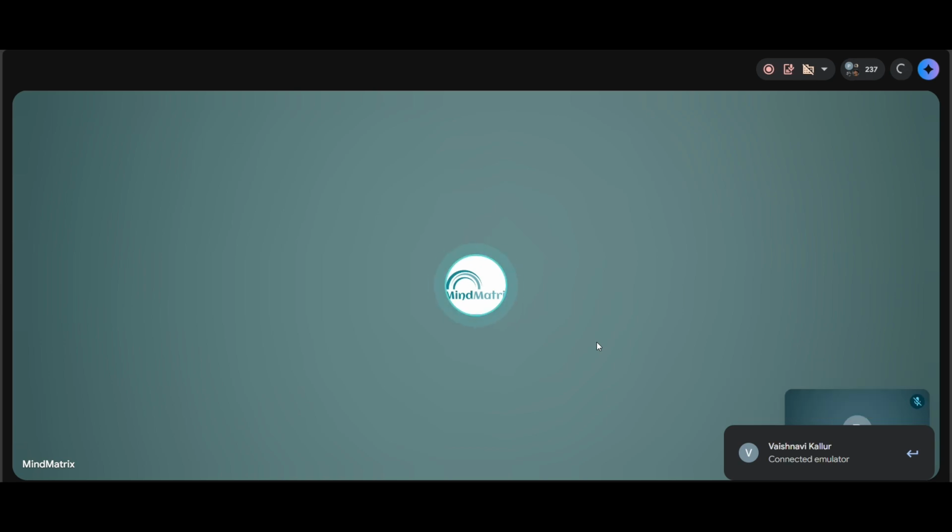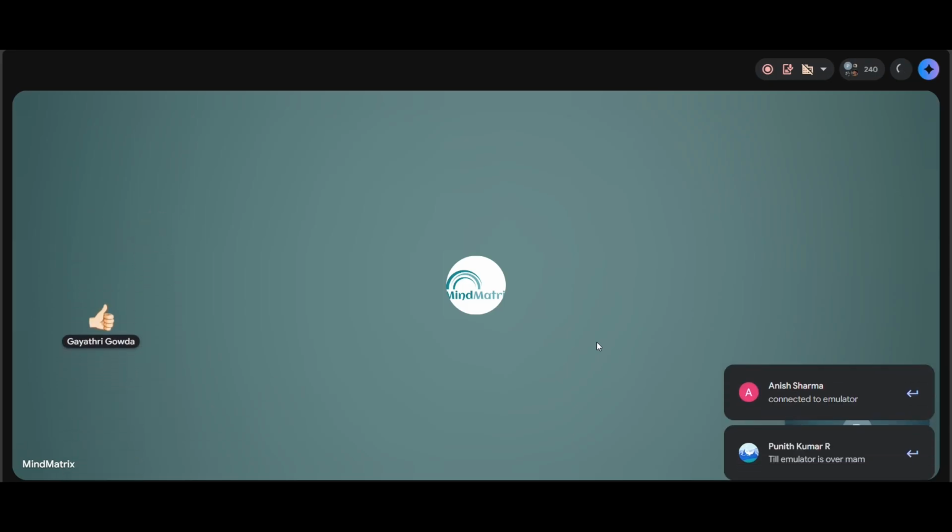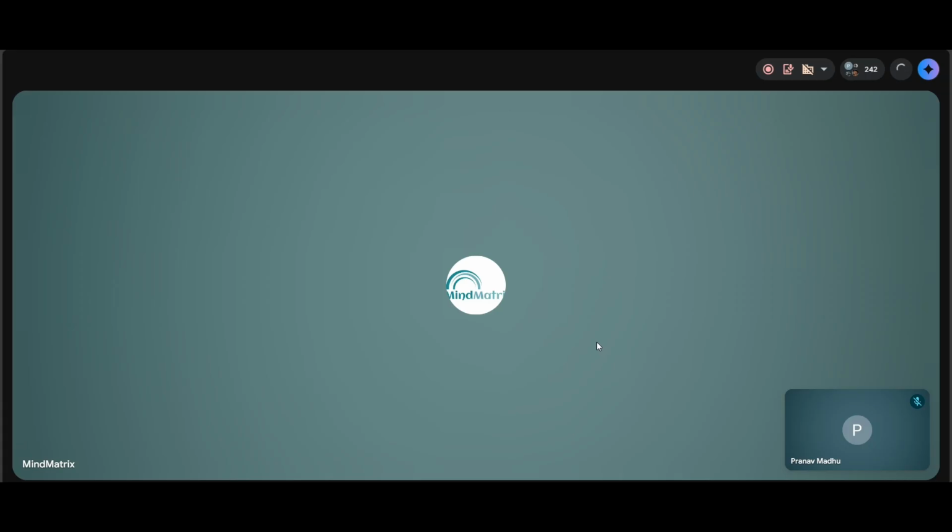So you have all completed up to the step of connecting to the emulator and getting an output in the emulator. The Gemini notes is turned on, but due to some errors, it is not working now. Did you all get an output in the emulator?